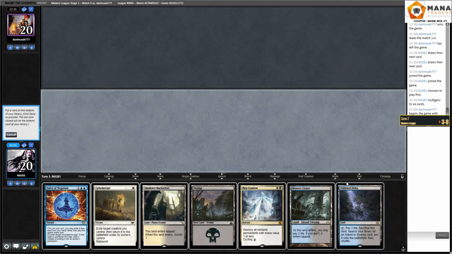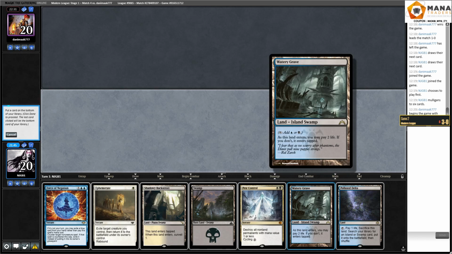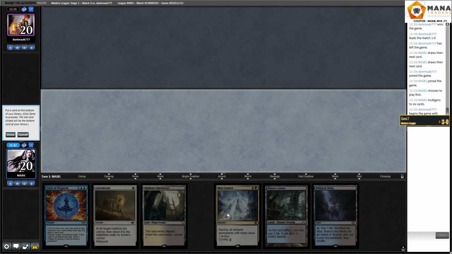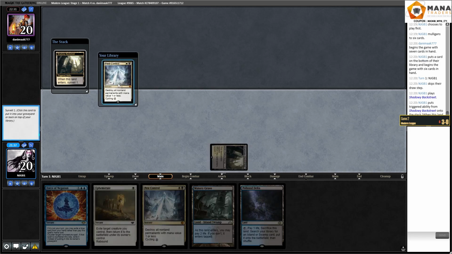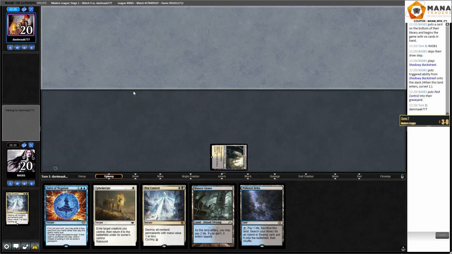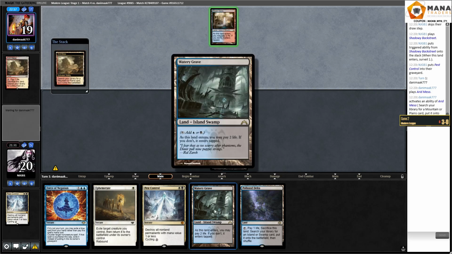I think I'm putting a land on the bottom. We want both of these, really, for double blue. It's just the Swamp. Lead off with Shadowy Backstreet. Going to graveyard that one. Bit of an annoying one to have to graveyard, but we do already have one. This hand's just quite anemic. Maybe should have mulliganed again.